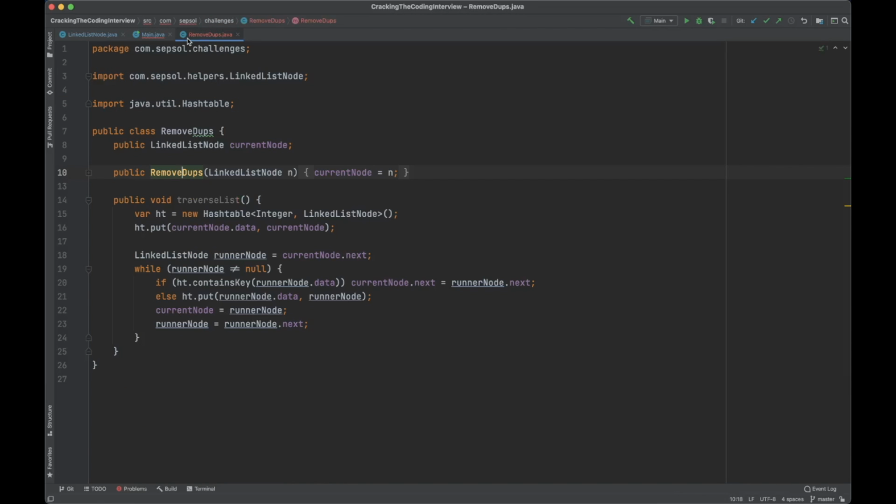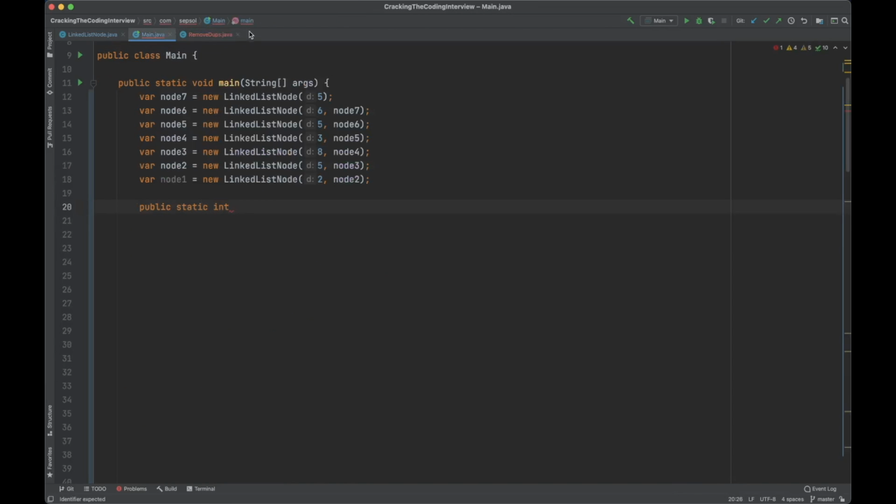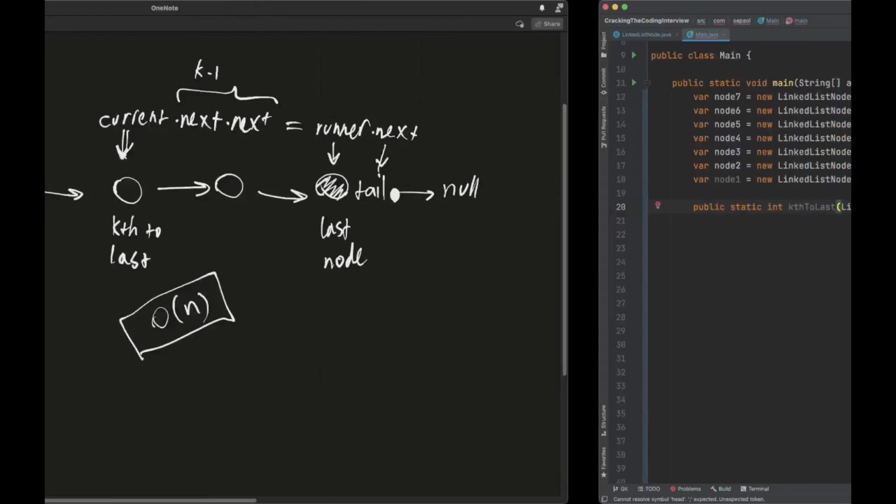So we're going to return int, and we're going to call this kth to last. Now this will get the head node of our linked list, or whatever is given to us as head.